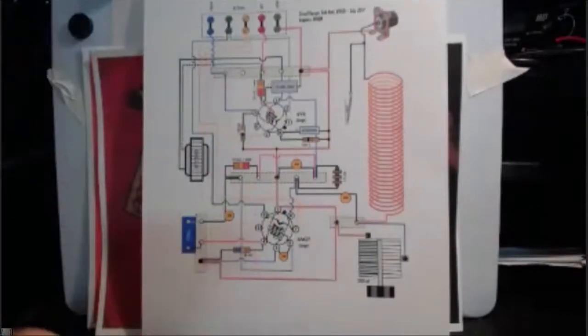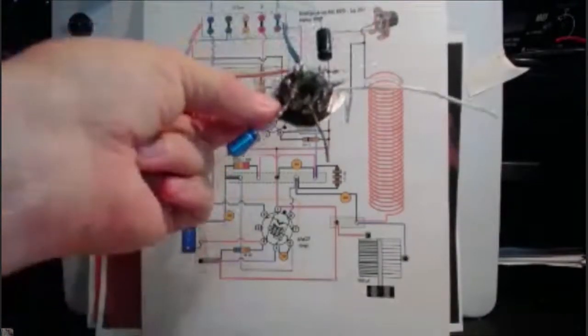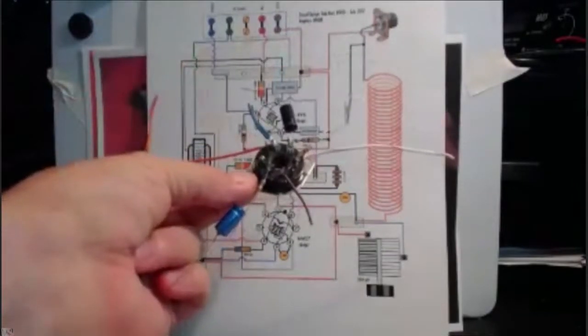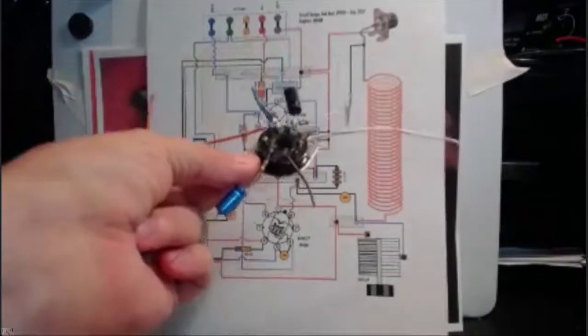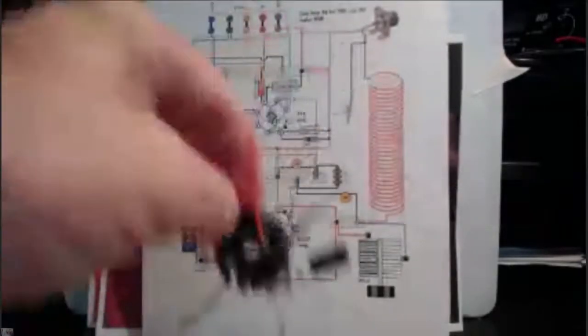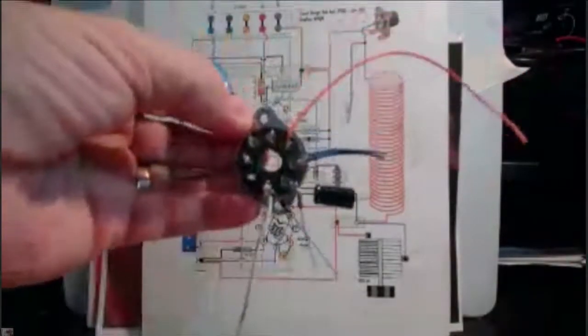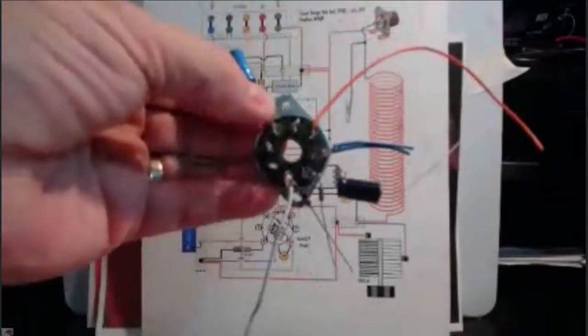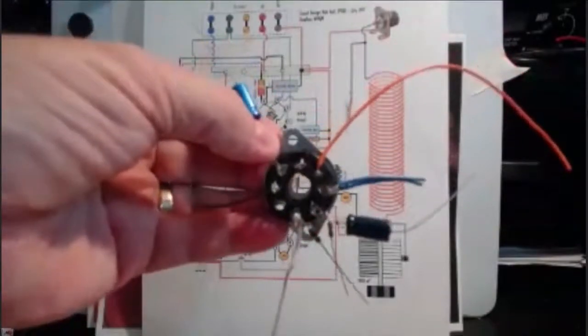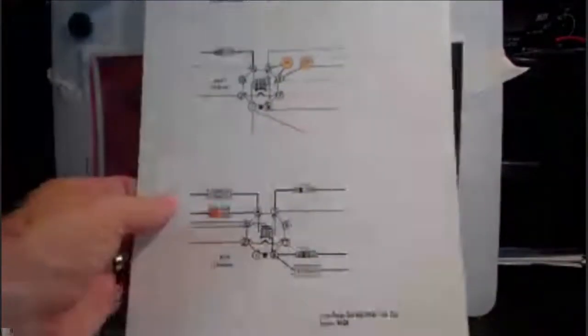What you need to do first is the tube sockets. Understand, you can't get to the bottom of these, so you do them first. I go with the schematic and I'll show you a pictorial of all the wires that you need to do for each one of the sockets. You actually make the socket ready to go. So then you get your standoffs. My standoffs I get from Lowe's. Go into that automotive drawer with all those things you can buy for different things and they've got standoffs. These are about an inch high.